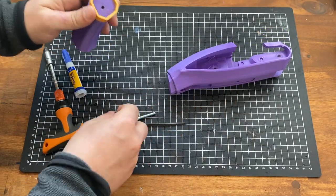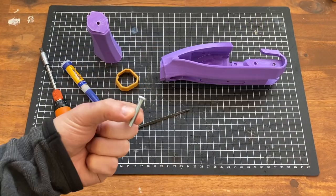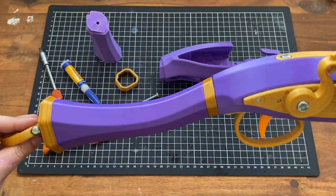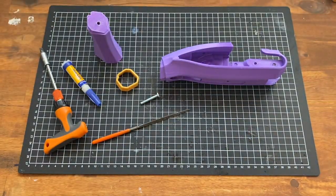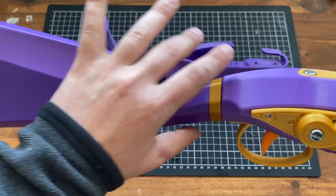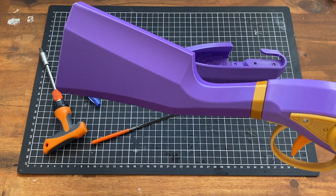If they don't fit flush, make sure to sand that flat and clean up the edges. This M5 x 30mm screw will be enough to hold them together, but if you're making a longer-stocked version like the one for the axe pistol or the musket shoulder stock, those are a bit heavier and you'll put more force on them. So it's probably better to put some glue around the inside of the joint as well — I haven't managed to break one, but you never know.